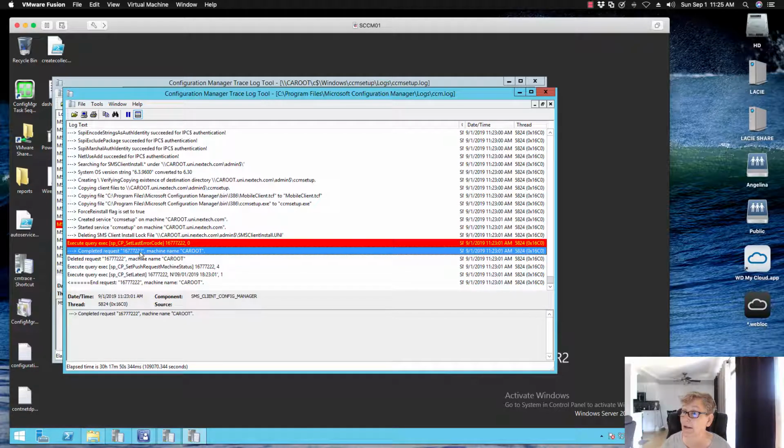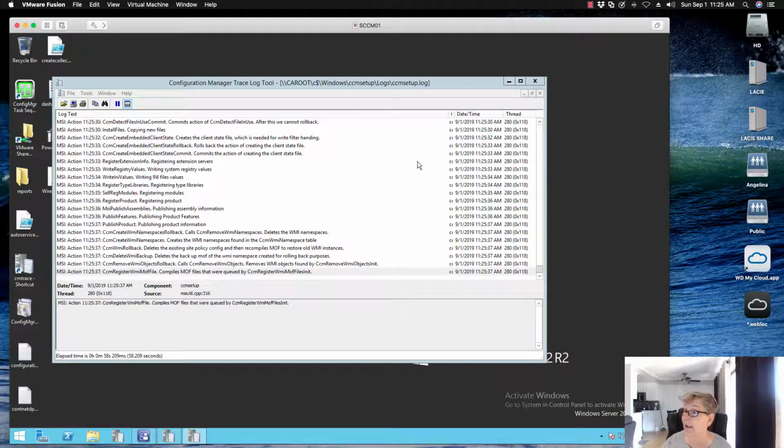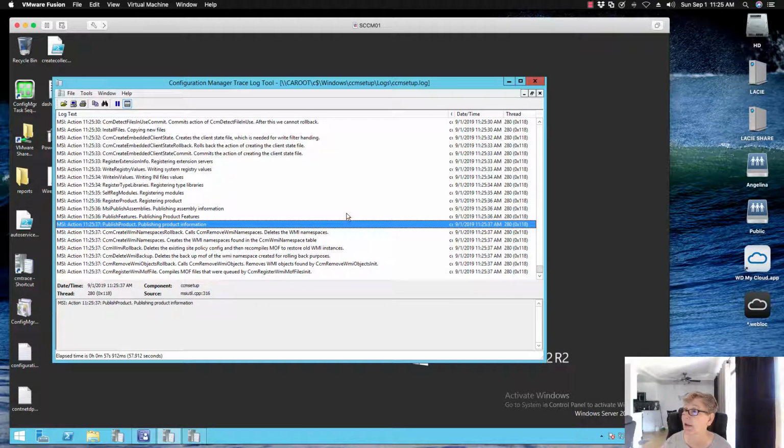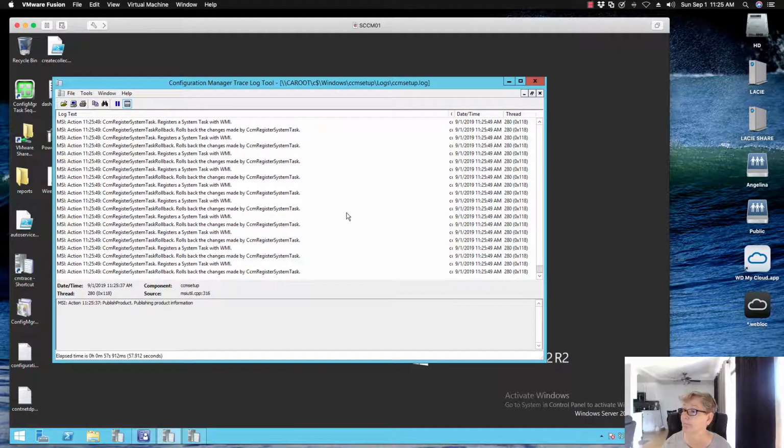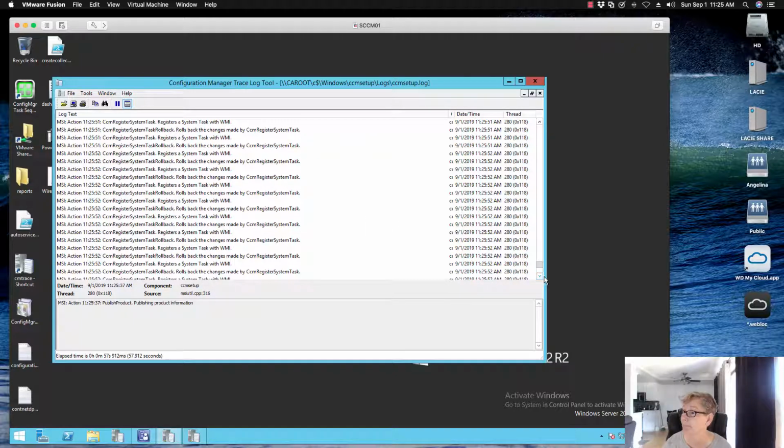The only thing that this gives you that the client log file doesn't give you is this little number right here that references that tag for that deployment for that machine. And see, it says 0, so that means it did succeed installing that. So that's the client log, and I'll show you something in just a second with that. So now I'm back on the client machine, and as you can see, it's still doing its thing, its paces. And we'll go down to the bottom of the log.